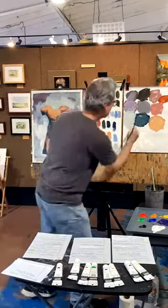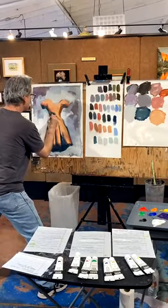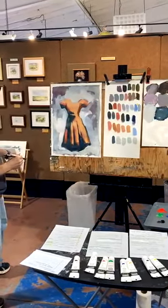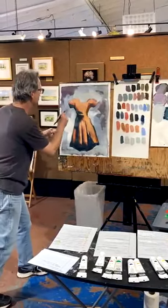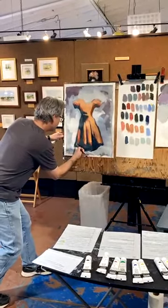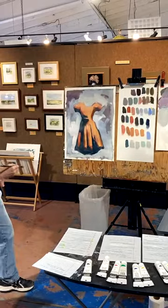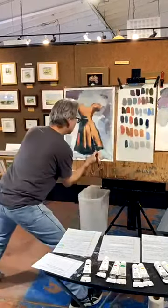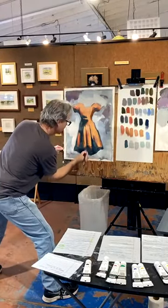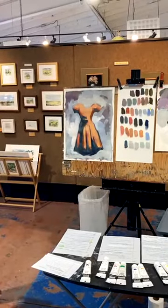That's pretty. Okay. So what we're going to do is just bring a little bit of glow back into the shadows. Kind of how we kept it up there, which is pretty nice. I don't want to do too much. I just want to enliven that shadow up a little bit. That's cool. That's working. There we go. All right, that's good.